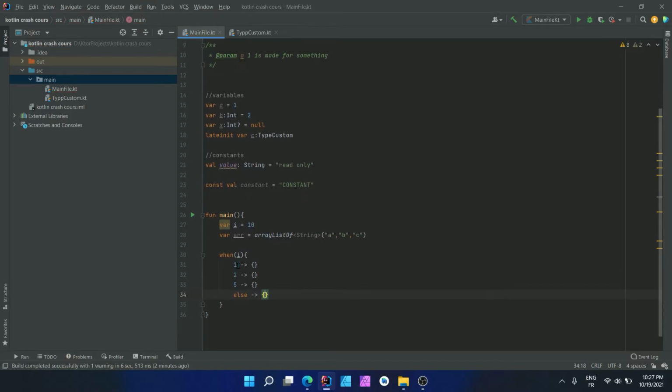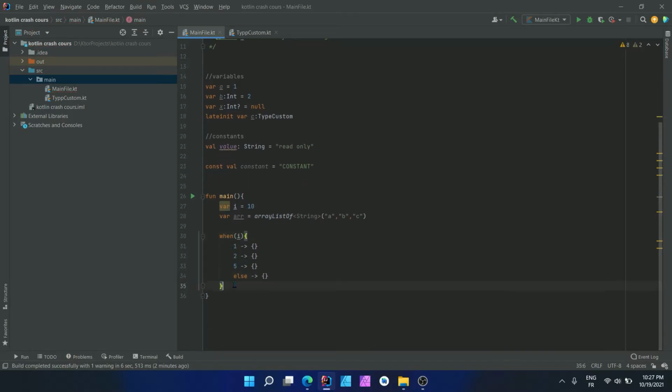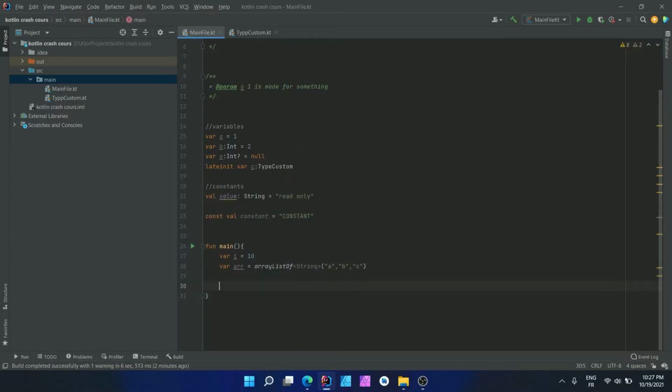So yeah, that's the switch replacement in Kotlin. It is really good. It is super useful. Definitely using it for my projects, of course. But yeah. So the next thing will be about arrays.